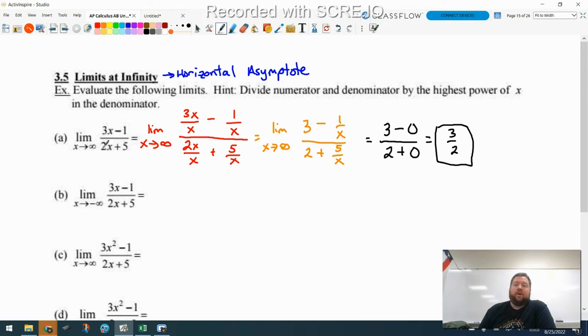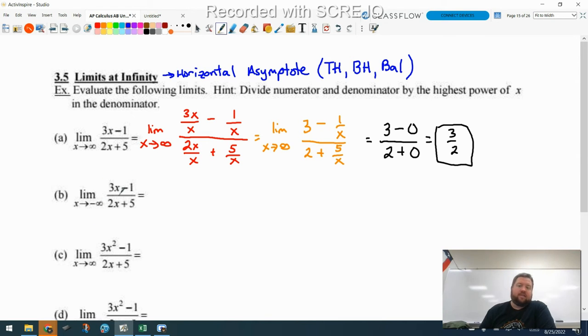All right, so we are going to follow our horizontal asymptote rules. So we don't have to do this process every time. It works the same way. You can always do that process, but we don't need to. What we can do is identify this as one of the 3 types. So remember, you have top heavy, you have bottom heavy, and you have balanced. So we're going to identify each problem as top heavy, bottom heavy, or balanced, and then we can just say what the answer is from there.